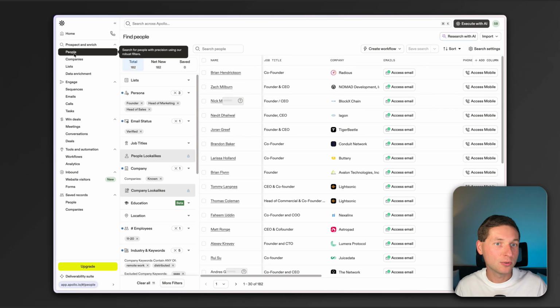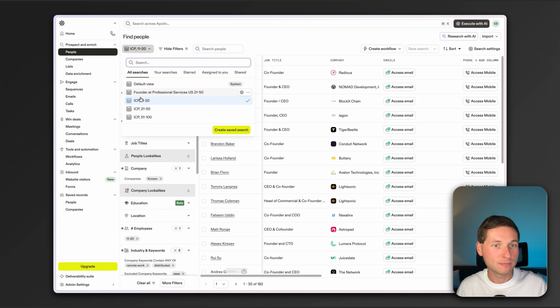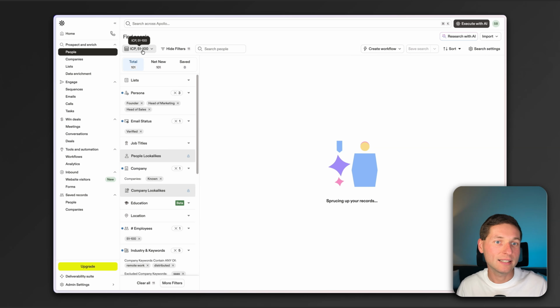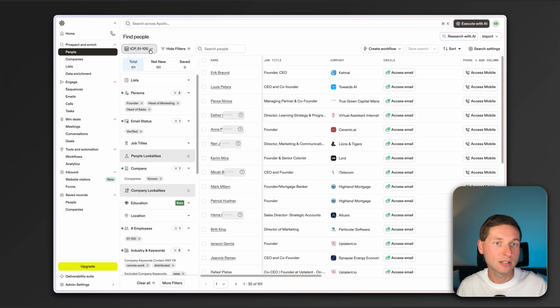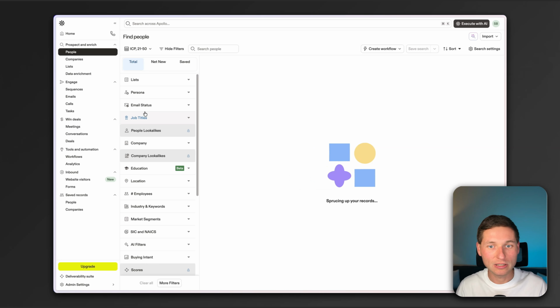So you go to the People search tab and then narrow down the list with filters until you get a reasonable number for your strategy. So if you want to call people directly, you want to limit this down a lot further. If you want to do some personalized outreach via email, you may want a much bigger list. That's totally up to you. But for this example, I've created a few example lists. So let's take the ICP 51 to 100, or even the 21 to 50 because that's what I used in the previous example.